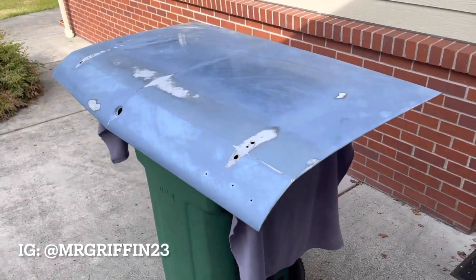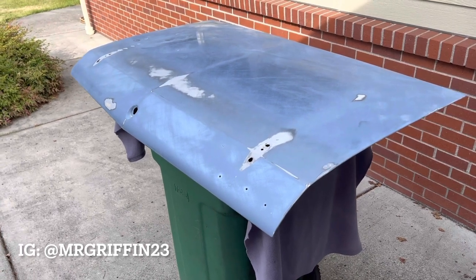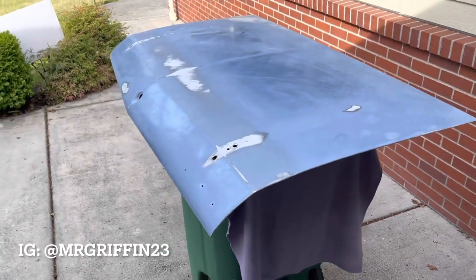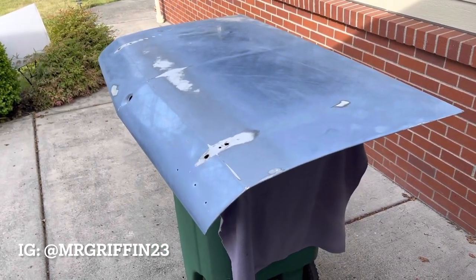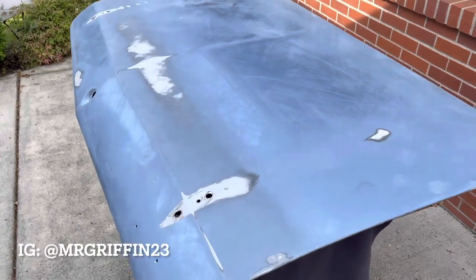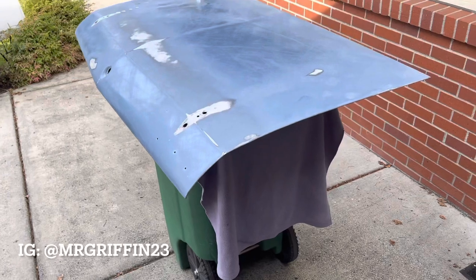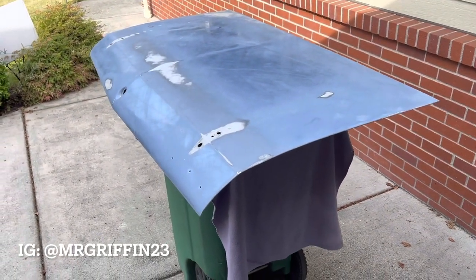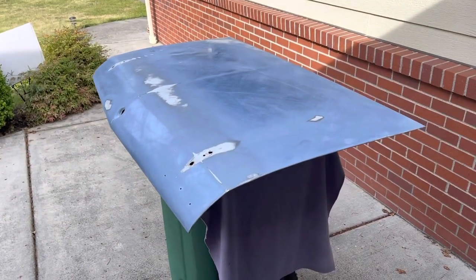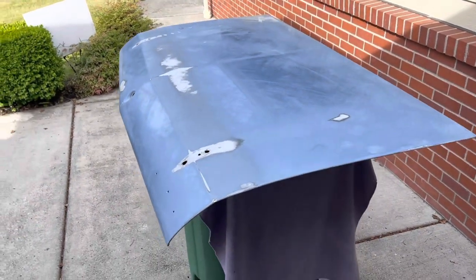The overall paint job of the car is not terrible — it's definitely not up to my standards, so it will be nothing like my Chevelle. However, it does the job and is presentable, which was pretty much what I was going after. I just thought they wouldn't be as lazy. The whole reason I'm doing this myself: one is to learn, two they told me they would repaint it but I'm not taking it back the way they did it, three they don't do any body work, and four I wanted to try some minor body work myself.